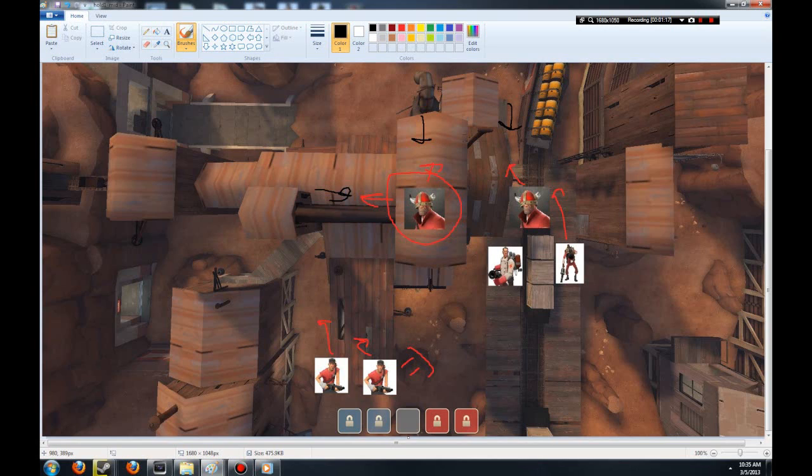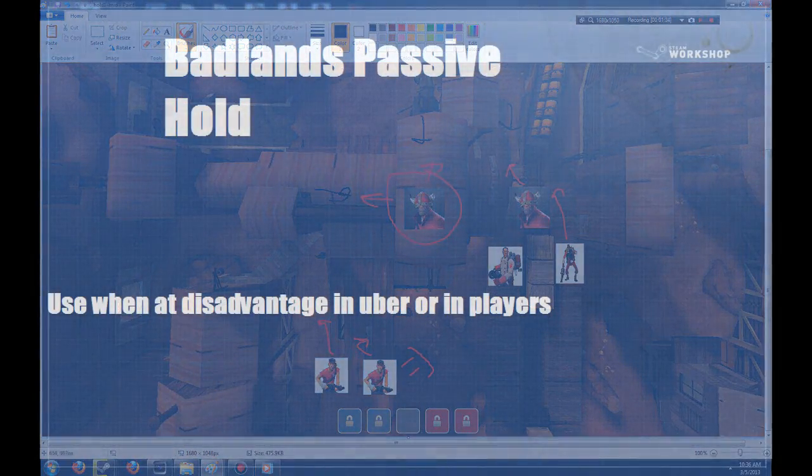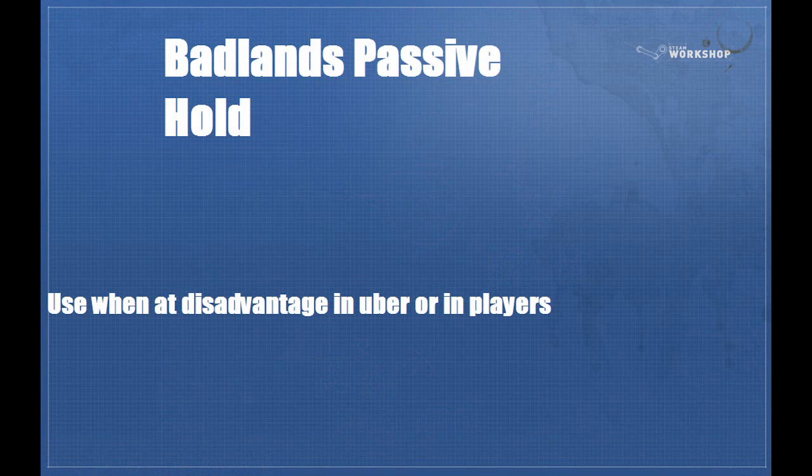Your demo man and pocket can effectively deny choke, and that's essentially all there is to the hold. If it's an equal situation, whoever gets the first pick gets to attack. Also, as far as off classes go, if it's just a defensive mid, you're not really going to get much out of any off classes.